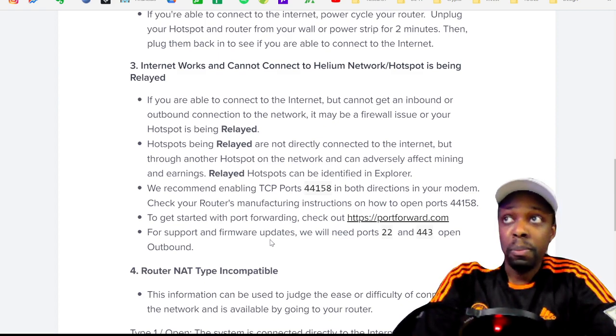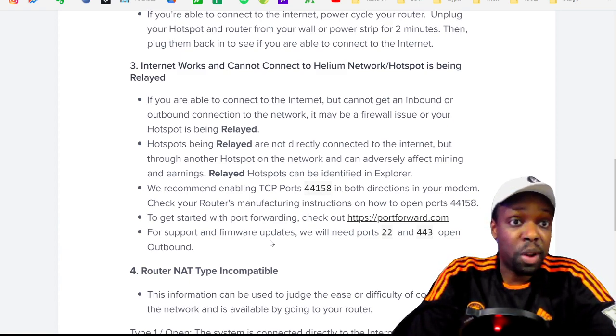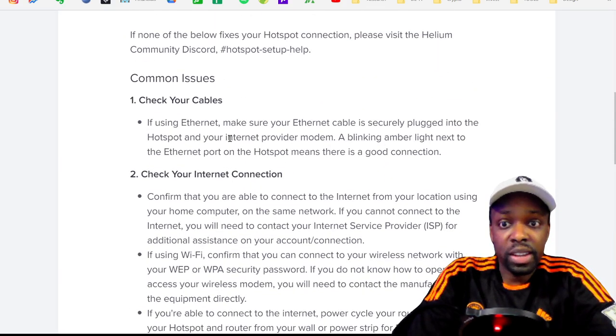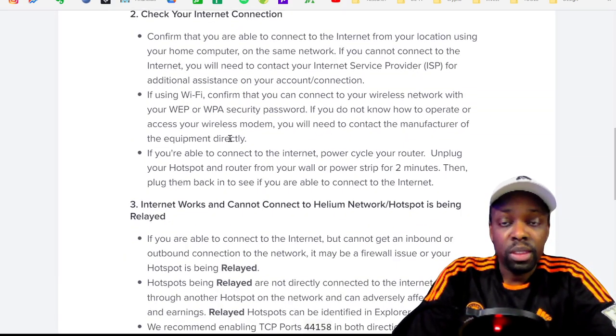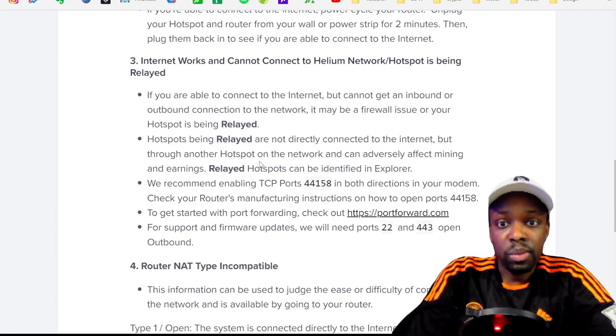So for me, if I'm making coins right now at the same pace I was making before, I might not want to jeopardize that, right? If you have multiple routers or you have multiple miners, you might want to check it out. So step one, make sure you're connected to the internet. Check your cables, check everything. The other thing is, if you can, get a wired connection and not depend on your wireless connection. That would be great. Step two, test the relay and go into portforward.com.